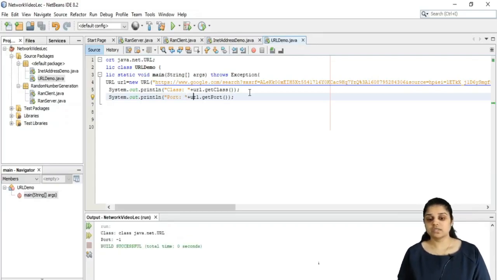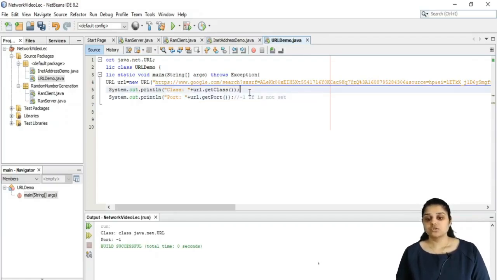The port is -1. The reason is that it returns -1 if your port is not explicitly set. In this URL I am not setting my port anywhere, so it returns -1.